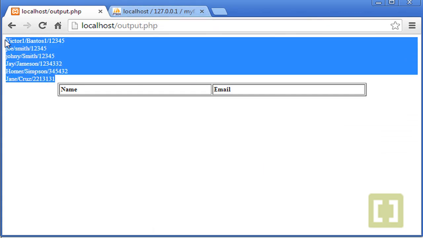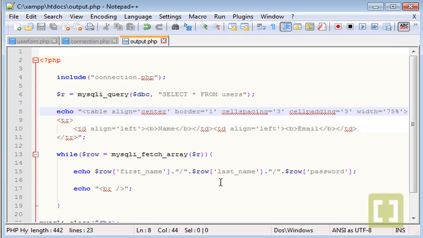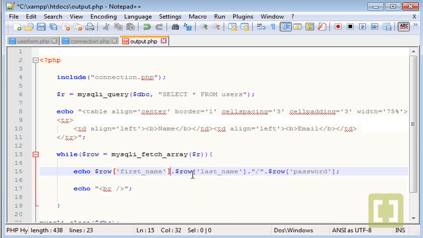Okay, so now what I'm gonna do is grab all this information and put it inside this table. So let me go back here, and before row first name, and I'm gonna take these out. Okay, let's take the slashes out.